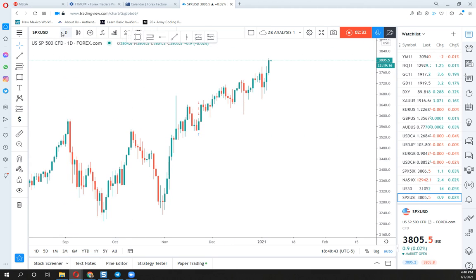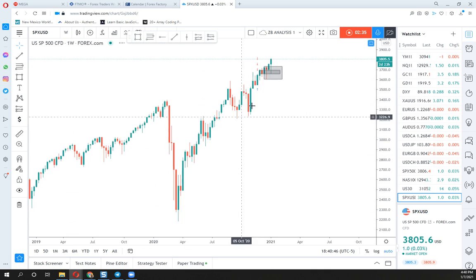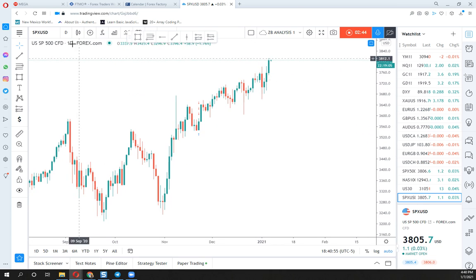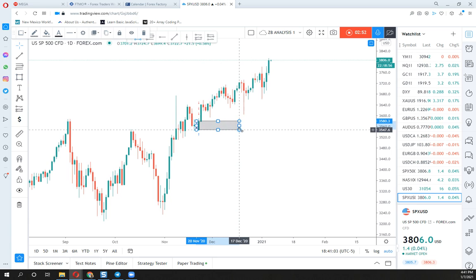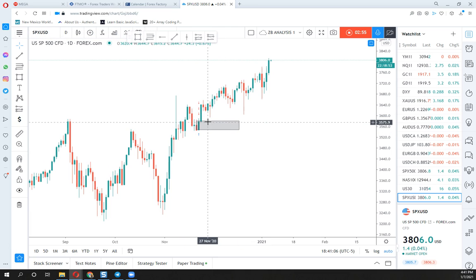You're probably sure because I've set the settings to only show up on the weekly, and I like to keep it that way. But I can still figure out some other blocks on the daily time frame, and you can see this candle here is a bullish order block. You can see how price rallies away from that candle. And this right here, look at that rally away. And this down candle, look at that rally away. And this candle here, look at that rally away. And then price dipped into this other block here.